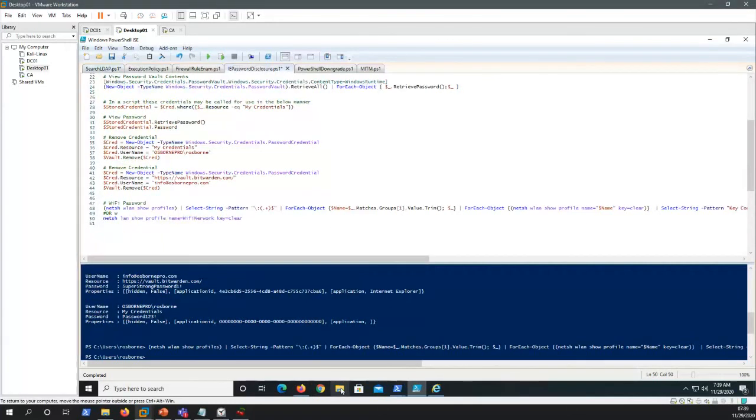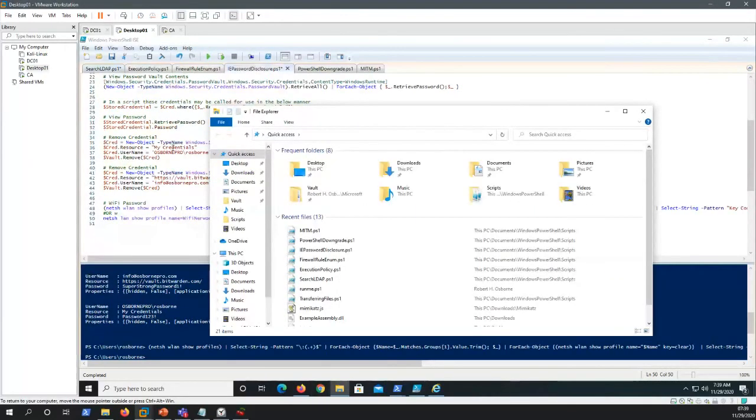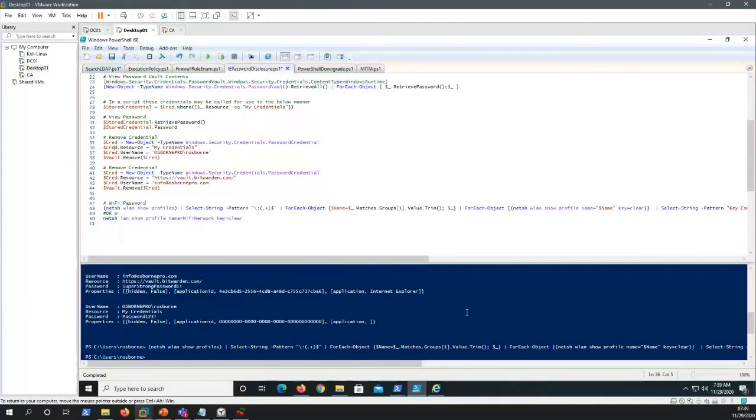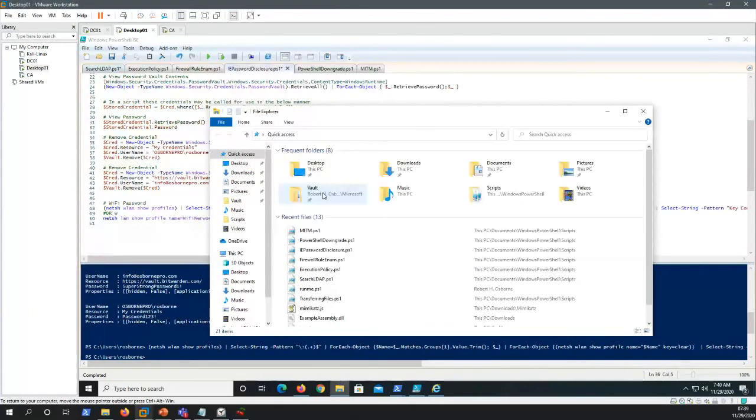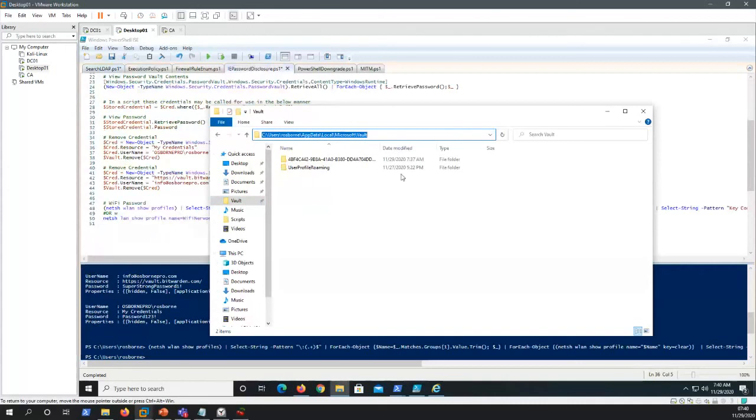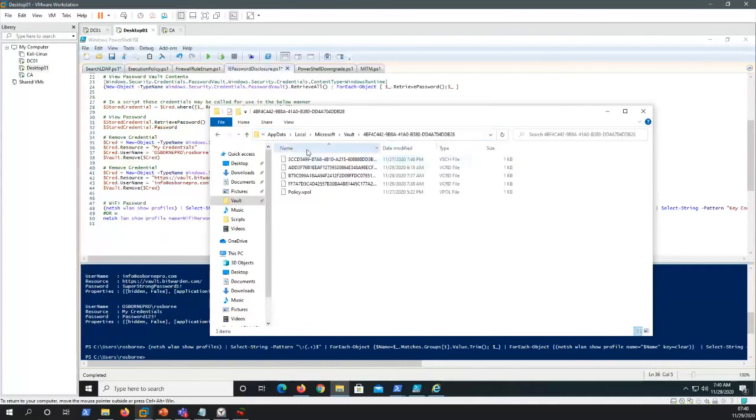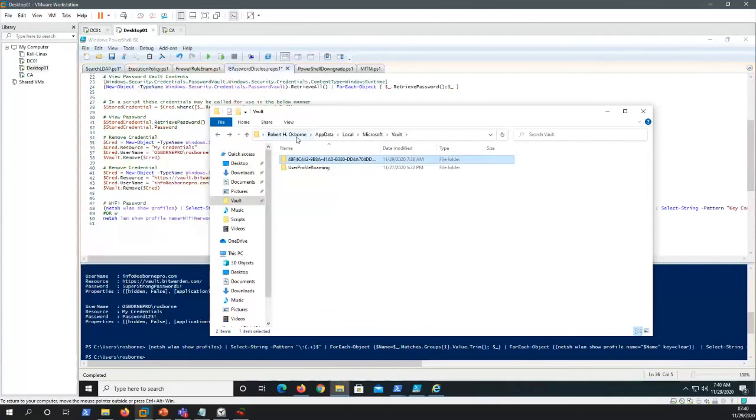You can tell if there are passwords that exist inside the password vault by checking a couple different file locations. So for each user, here's the user account I'm currently signed into where I saved the Bitwarden profile, and I can see that I have a couple. These are my password vault values. There's also one at C:\ProgramData.